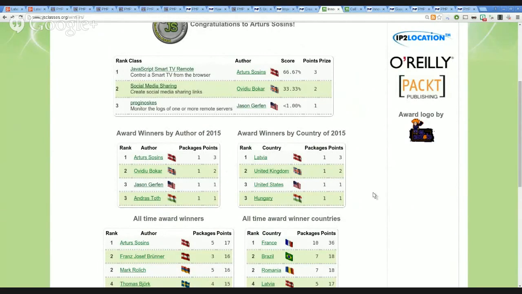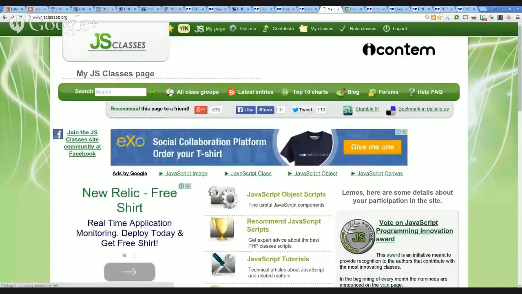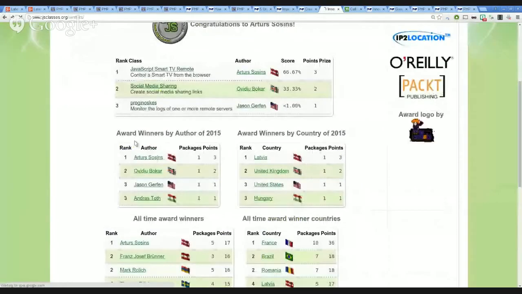Followed by Ovidio Bocar from United Kingdom with one package and 2 points. Then Jason Gerfen and Anders Toth with one package and 1 point. By country, it's also nothing surprising because it's practically the same ranking of the nominees.